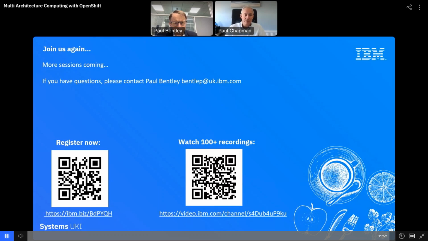So they have storage fusion with GPUs, and they have Power 8 and Power 10 in their Tech Lab. So we're in the process of setting up multi-arch compute across Power and x86 there to show training with GPUs and then inferencing with Power. But yeah, that's one of the strong use cases today.